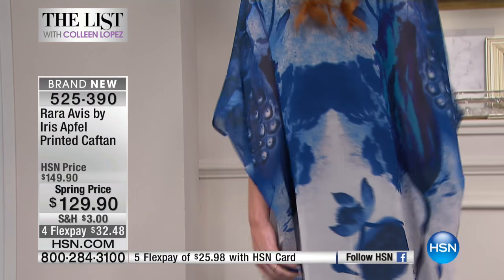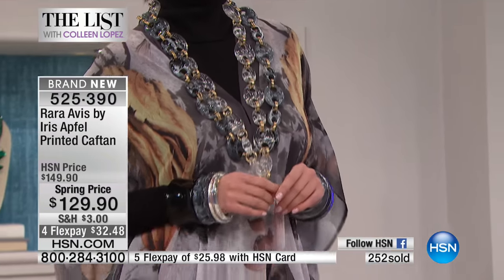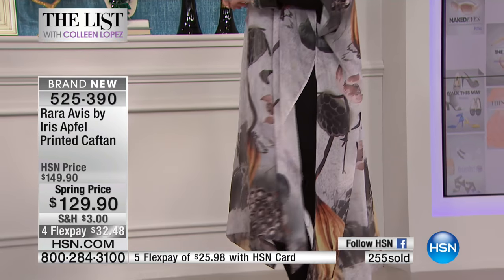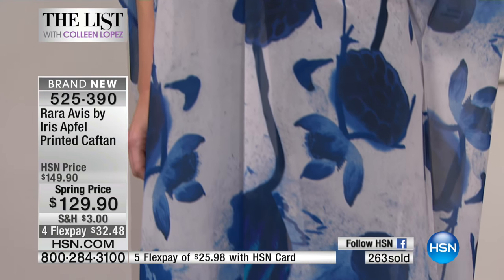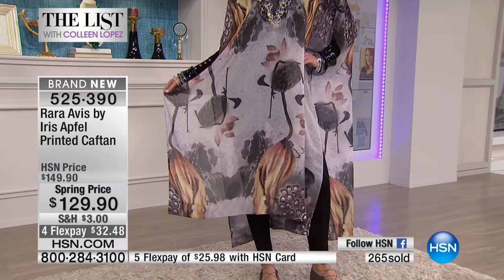I like the high-low on this — it's a little bit shorter in the front and a little bit longer in the back. I also love the movement when the girls move because of the slits — it flows. It really is so flattering because it's very elongating. There's something about a caftan. They've been in fashion forever — they've been around as long back as I can think. It's a Middle Eastern staple and it's spread all over the world.